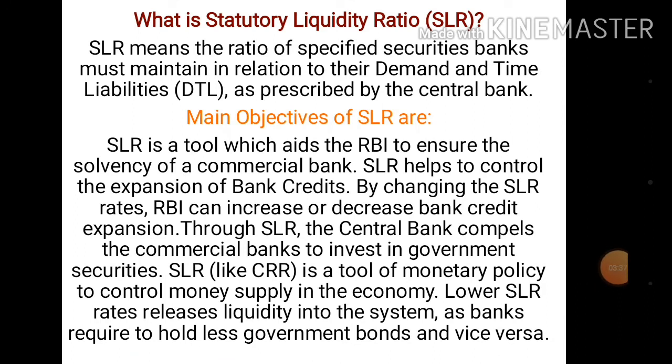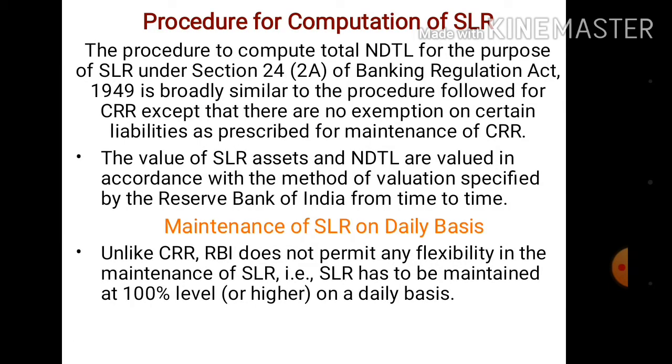Now let's move to SLR. It is also the percentage of total bank deposits which a bank must maintain in the form of liquid assets like cash or gold with itself, not with RBI. Using this tool, RBI can control the bank's credit expansion. SLR can neither be lower than 18% nor higher than 40% of NDTL. With this reserve amount, a bank can earn interest by investing in government securities. But in the case of CRR, RBI does not give any interest on the bank reserves.